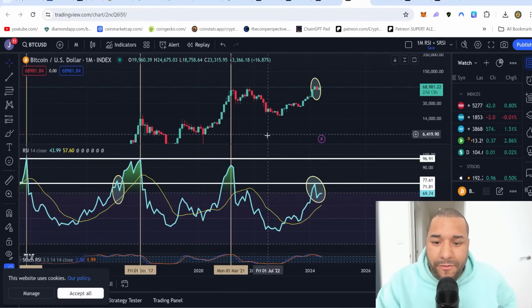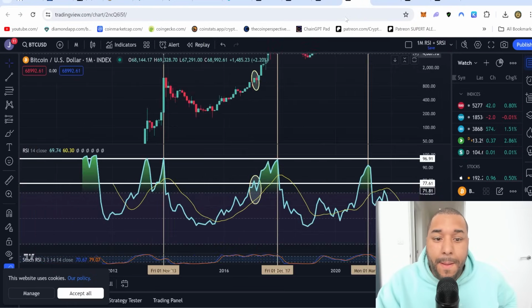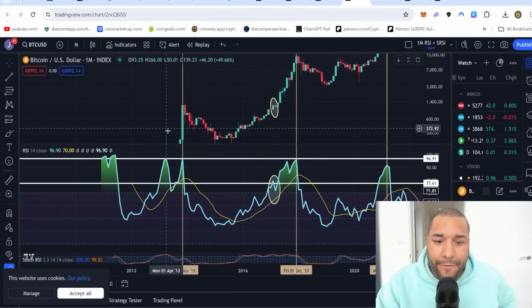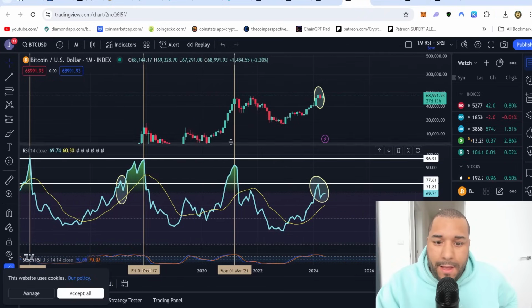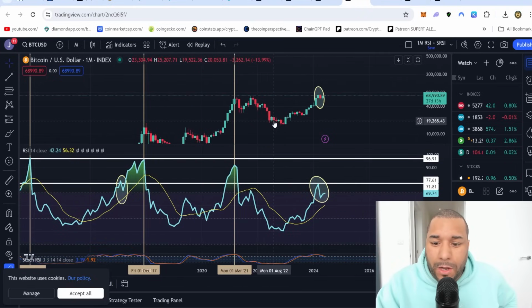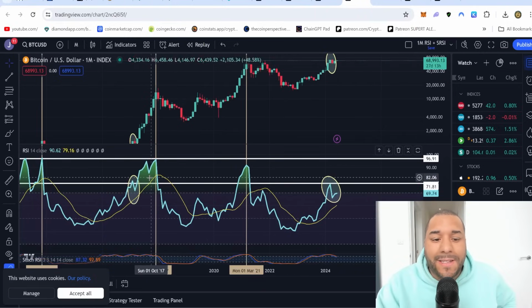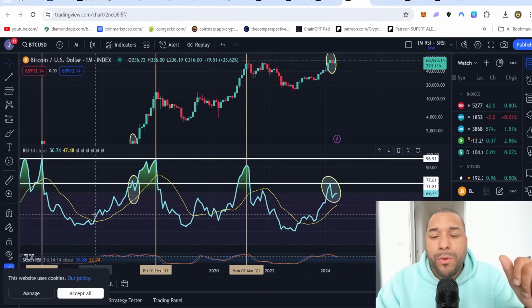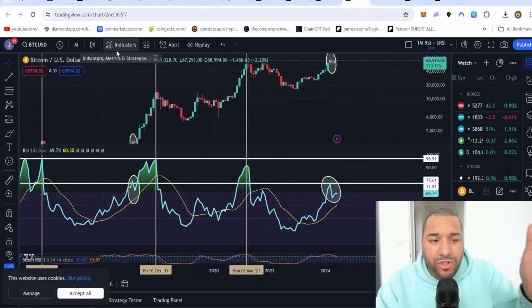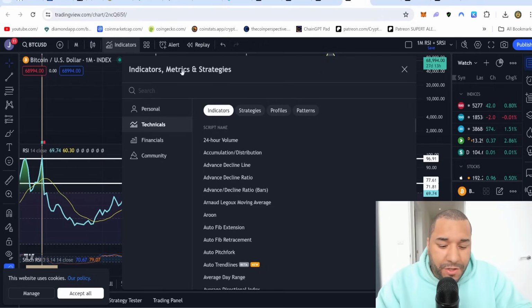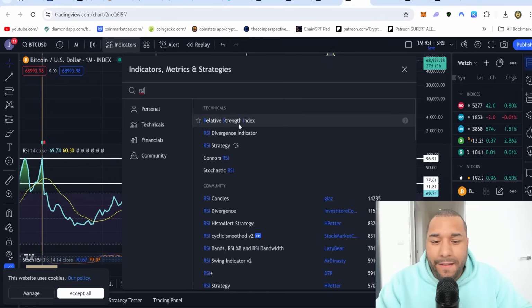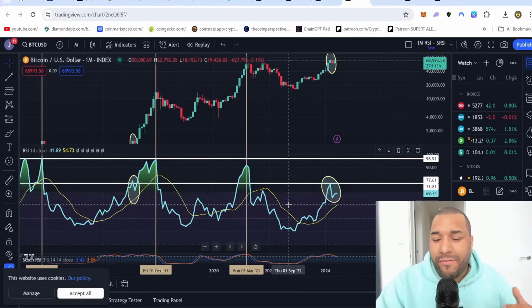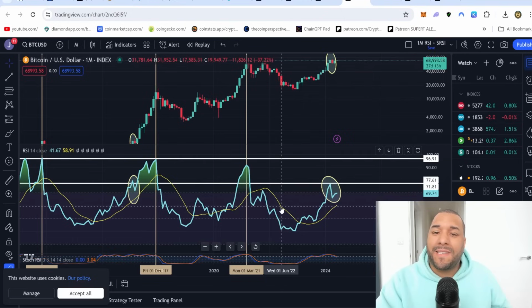You've seen it before, and if you've been around for as long as I have, you've seen it multiple times, right from the get-go. So yes, I'm looking for when is the top. Now this is what this does on the monthly time frame. The RSI, which is this blue line, you can grab it if you want. You come on TradingView, go into indicators, search RSI, and there it is, the relative strength index. It basically tells you when prices are overbought and oversold on a crypto or a stock or whatever it is.